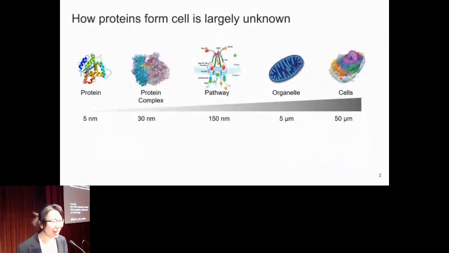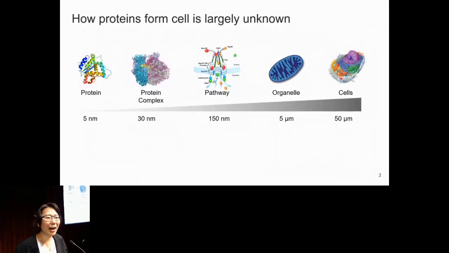So let's get started. I'm sure all of you know the exciting news that we finally have a complete genome mapped and assembled. But with that, we know roughly what the proteins in our cells are. However, a big missing piece, we're just scratching the surface in knowing this: how do these proteins come together to eventually form the complicated structure of a cell? Especially if you consider the cell structure, it spans multiple scales and has different organization that naturally arises at different scales, like protein complexes, pathways, organelles, and not to mention the cell. So how do we study this, to map this complete structure?